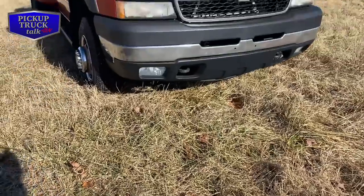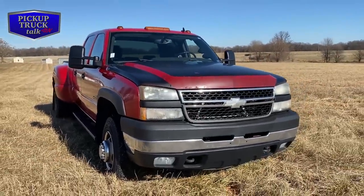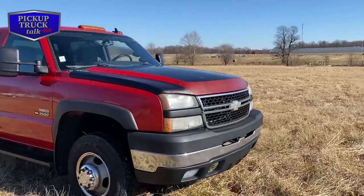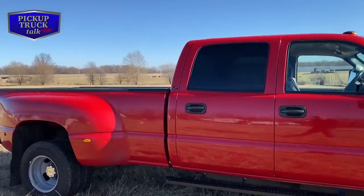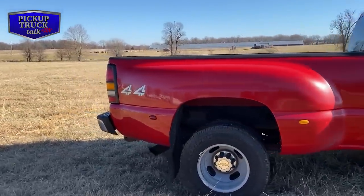It all depends on what you're comfortable with. A lot of people don't like driving a car down a gravel road, but plenty of others do it every day and fly at 60 miles an hour like a rally car driver. I actually purchased a dual rear wheel because I said I'm going to be dead stable — I want the longest wheelbase, the widest track, because I wasn't sure what I'd encounter. However, after a million miles, I said I don't need the dually. But it was also a matter of GVWR ratings — I don't have my CDL, so the GVWR of the truck plus trailer has to be less than 26,000 pounds.